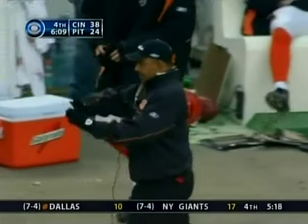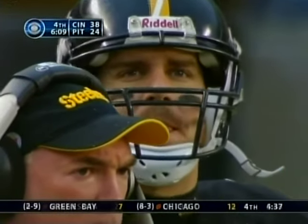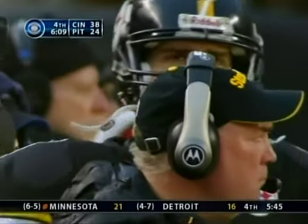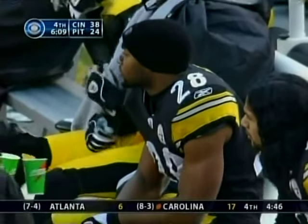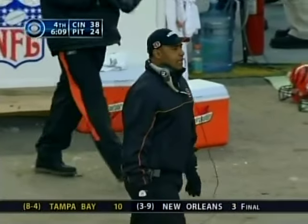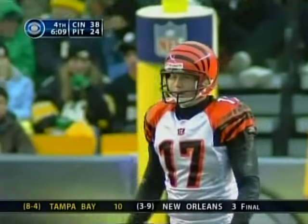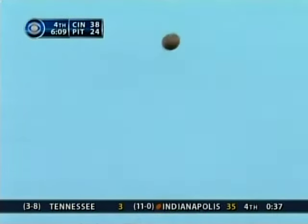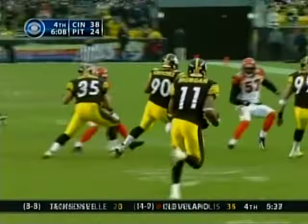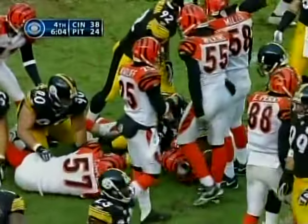And Marvin Lewis's young team may be maturing into a very serious playoff threat in front of our very eyes as Ben Roethlisberger looks on. You know, Marvin Lewis said, learning from Bill Cowher, his first head coach when he came here as a 33-year-old assistant linebacker, he said Bill had a sign on his wall that said, "They don't care that you know until they know that you care." And he said, that's what I'm trying to use with my young players. Let them know how much I do care about them. Quincy Morgan. And he's back to the 28-yard line.